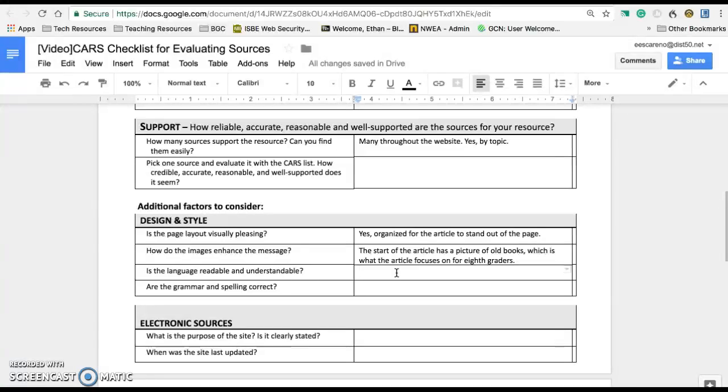Now, is the language readable and understandable? Meaning, going through this, is there any technical language that you will not understand in eighth grade? Right now, I'm going to write that it is readable and understandable to a person in the field.